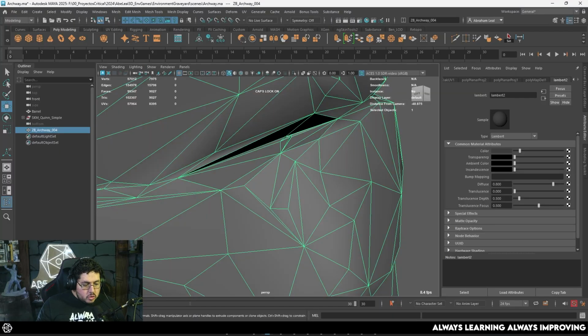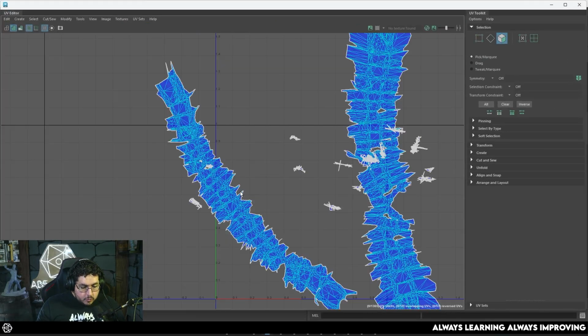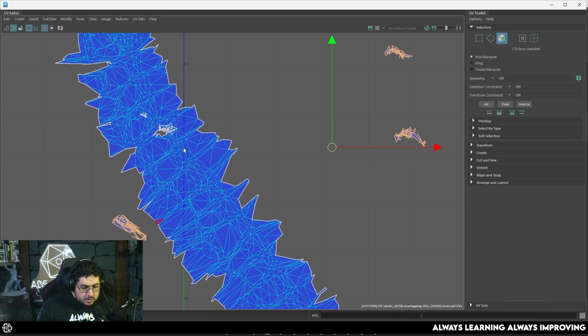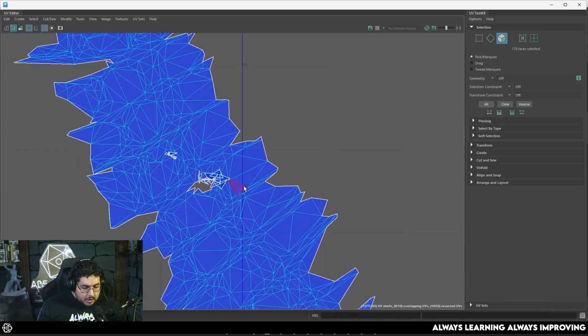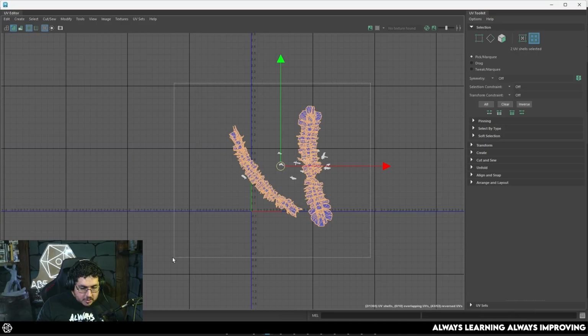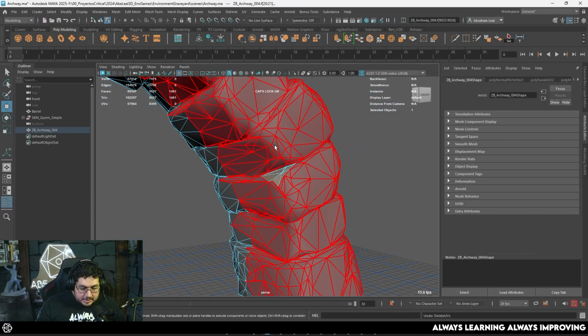And what I like to do at this particular point is go for all of these islands right here, since I already know they're going to be problematic areas for my UVs. Actually, there's another easier way. Grab this UV shell, then shift select all of the other ones and just delete those UV shells, but also delete the faces here.